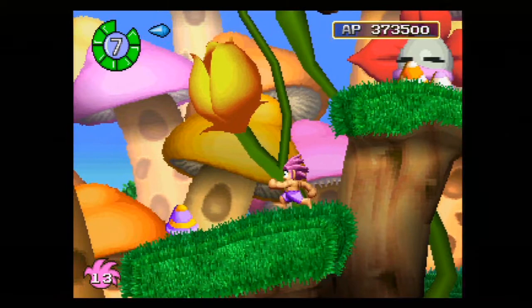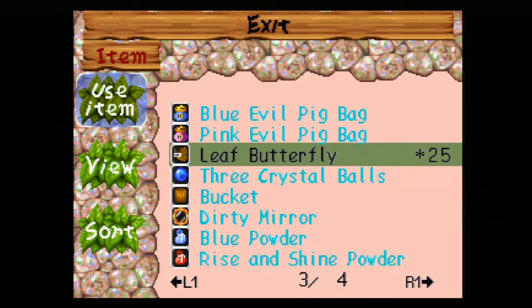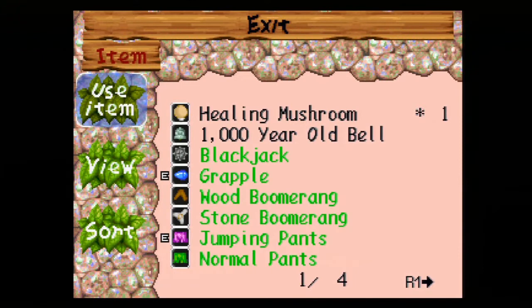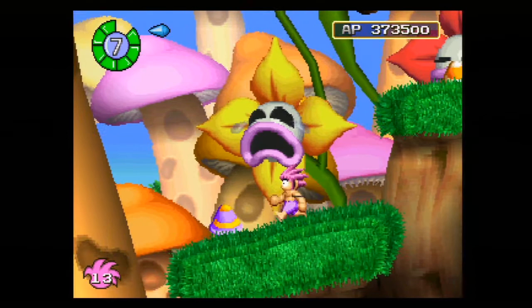Alright, so there's a yellow one here. This one's not blossoming, so I should be able to use the Rise and Shine powder on this one. There we go. Now, what's the significance of this one? Why are you yellow? I have another set of powder I could use? No? Alright, so this one's awake now. Now what? Am I supposed to grab its tears somehow?